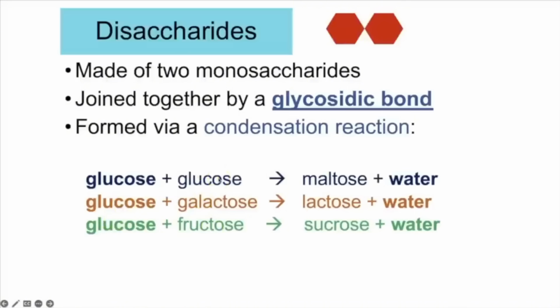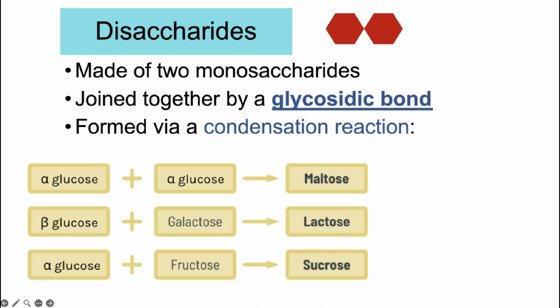Maltose is made up of an extra glucose, lactose is made up of galactose, easier to remember because lactose is in the name, and then sucrose, the second monosaccharide it's made up of, is fructose. The last extra bit of information that you do need to know about disaccharides is for the glucose molecule that is used to make each of these disaccharides, you need to know the isomer. So for maltose, it's 2 lots of alpha glucose. Lactose is beta glucose and also galactose. And sucrose is alpha glucose plus fructose.